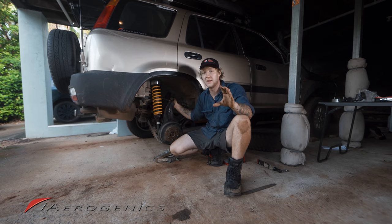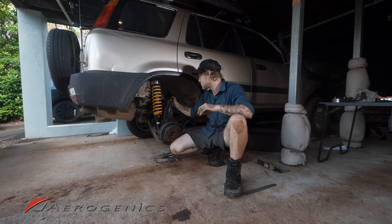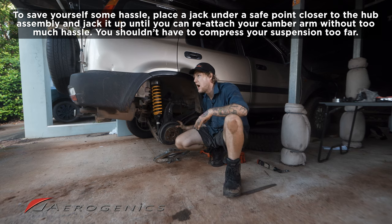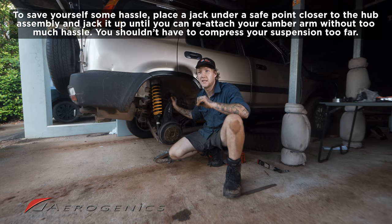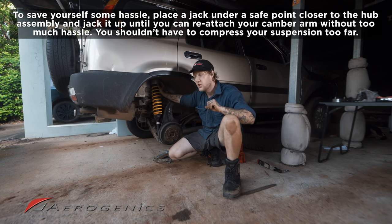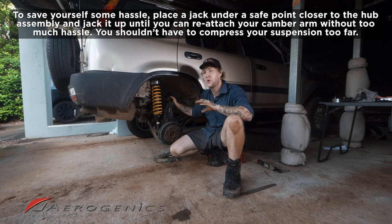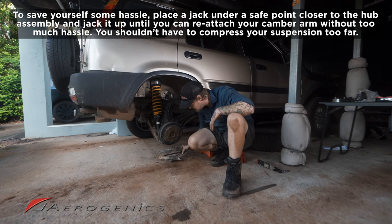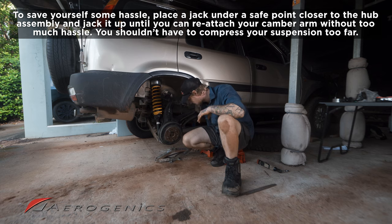However, what you will now need to do to attach this camber arm to this without too much trouble is we're just gonna jack it up from the hub just to make it a little bit easier so you're not straining your body against it trying to get it to line up right, because you are 1.5 inches higher and it will not bolt up perfect. So I've got a lower profile jack this time. I'm just gonna put it right on the hub and I'm just gonna start tightening it down.